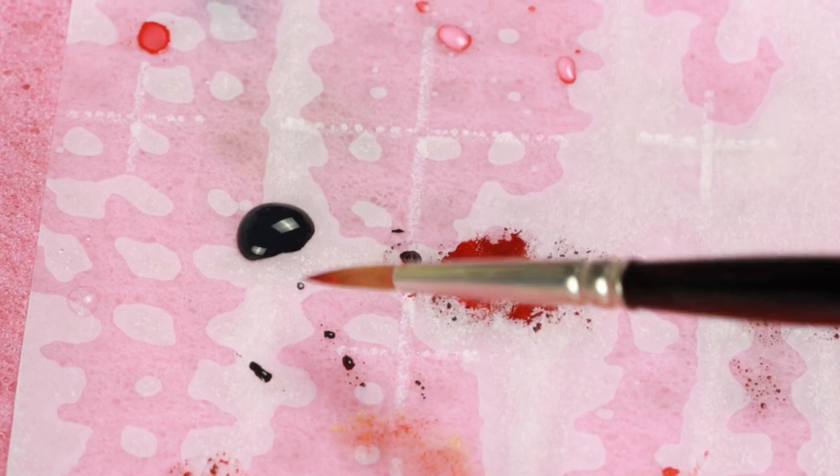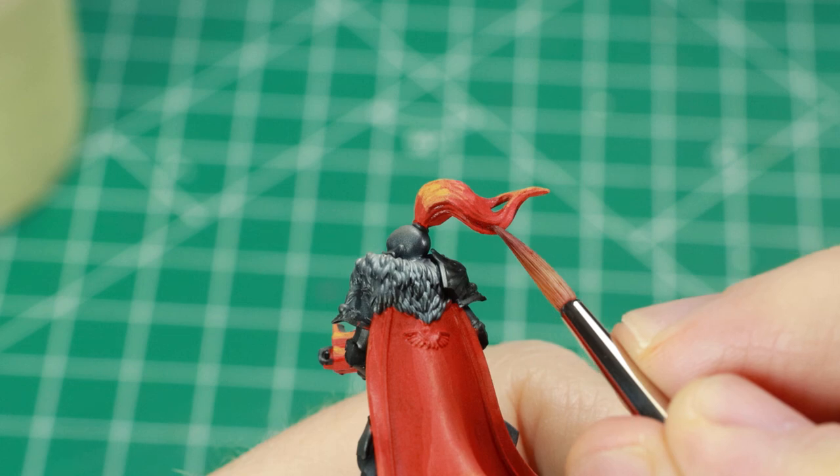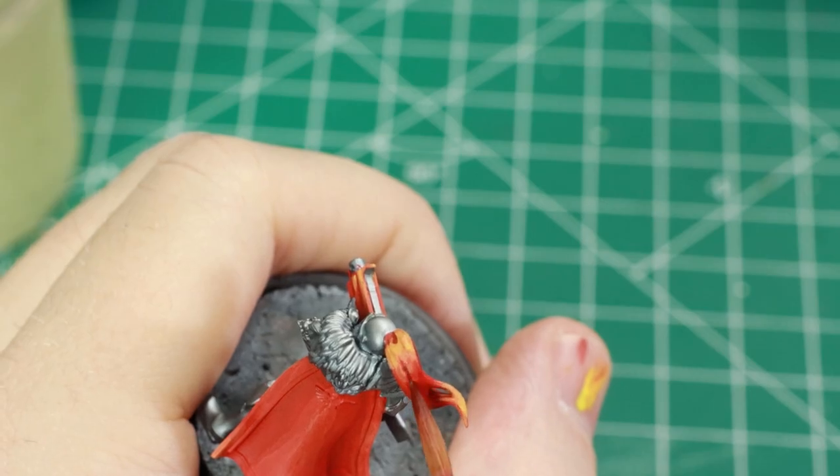After blending in those highlights, I went ahead and added some black to get a nice dark recess color. It definitely helps to up that contrast.